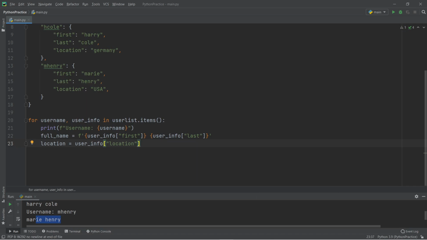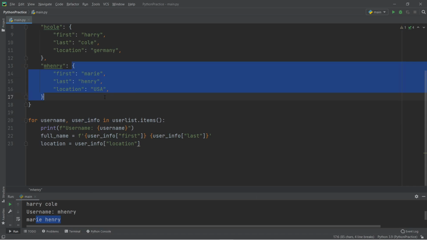So we've got all the information stored here. We've got username just stored here, which has then been called here. We don't need to do anything fancy with that because it's just one key that's held in here. We need to do a bit more with the user info because, even though we've just got a value, it is another dictionary.